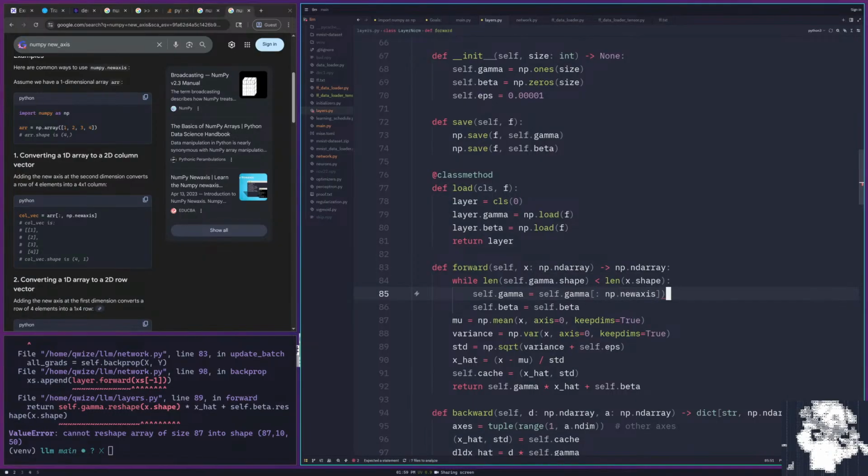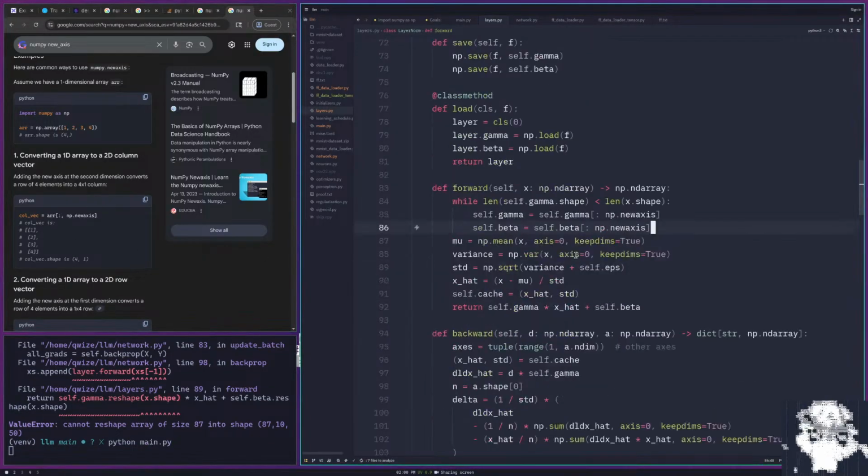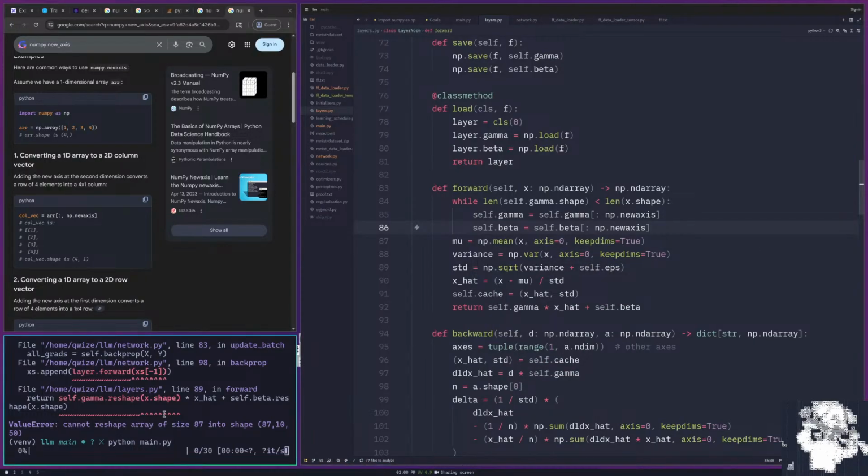So once we learn how many dimensions our input is, we expand gamma and beta.